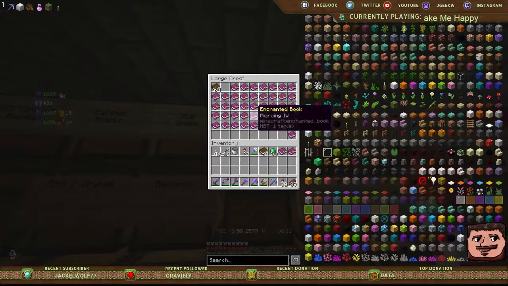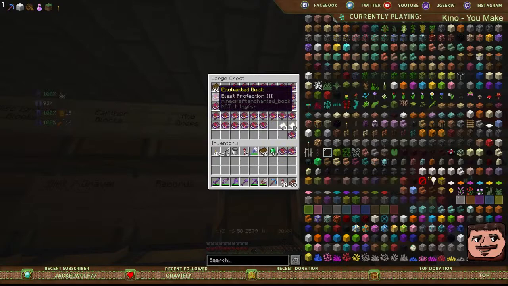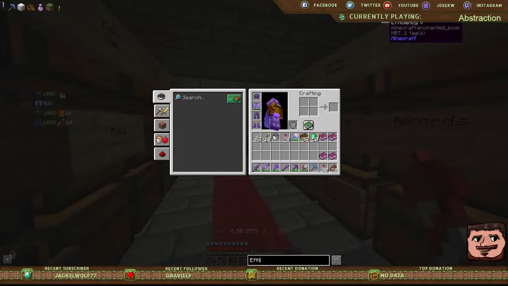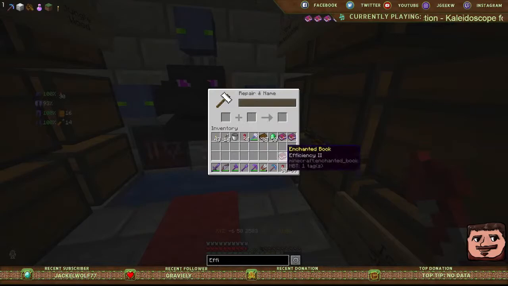Protection. Might have to go back out to the village of dudes and get another Unbreaking book. Or more Unbreaking books. There's Efficiency. We can put Efficiency on it. Hey, we can make Efficiency 3. We can combine those books together. Let's do that. What's the most Efficiency book we have? Oh, it's up to Efficiency 5. Wow. Okay, well, let's just put 3 on it. Why not? Okay, there's Efficiency.